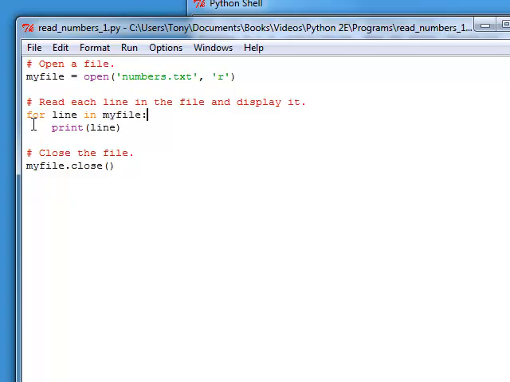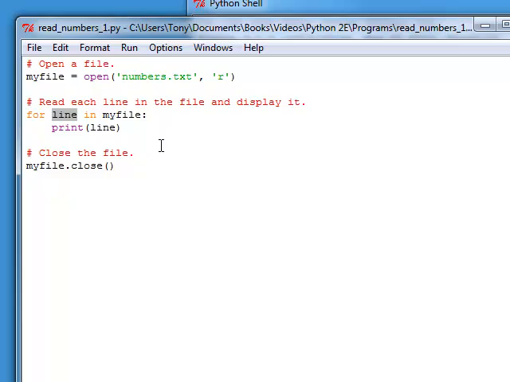The way that the for loop will work is that it will iterate once for each line in myFile. Every time the loop iterates, it will read a line from the file, and it will assign that line as a string to the line variable. So the first time the loop iterates, the line variable will be assigned the first line in the file.